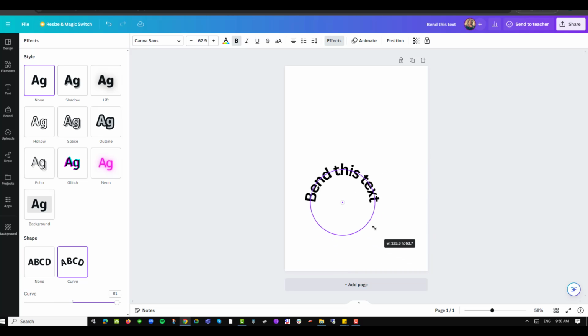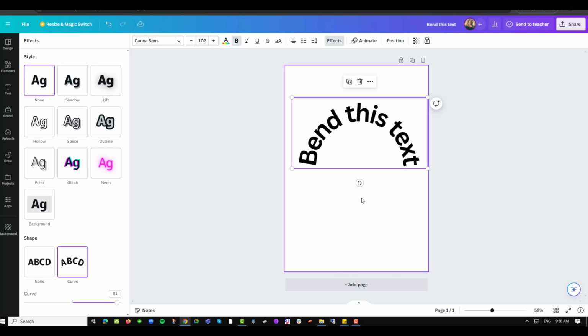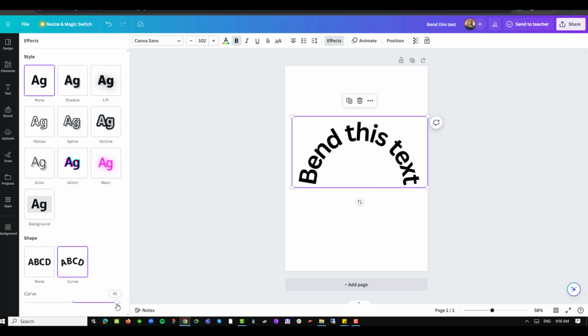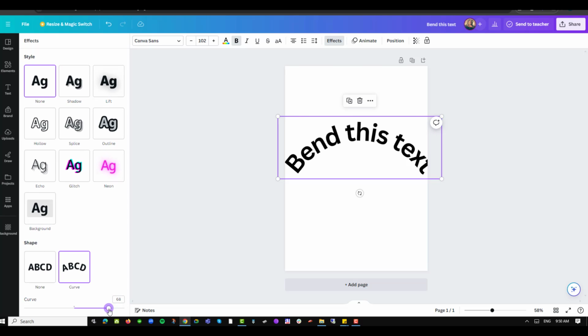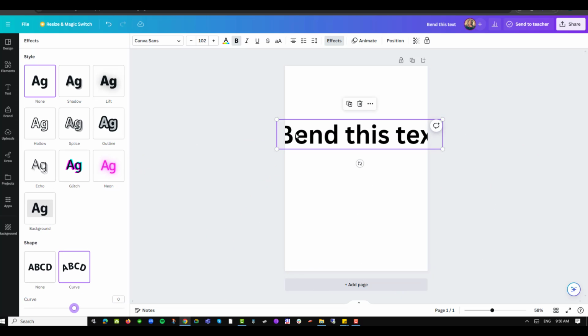Notice I can even make it bigger or make it less, but at the same time the text remains bent. At the bottom section, I have the scale I can use to bend my text, either to the negatives or to the positives. I'll move this a little bit to the center so you can see both. I am at 91 positive, so if I reduce that to 80, the text becomes a little flatter, and a little flatter, to a level where at 0 the text becomes straight as I had created it in the beginning.